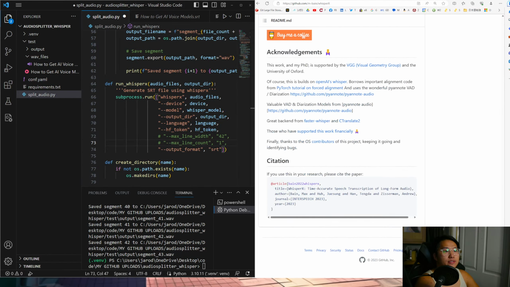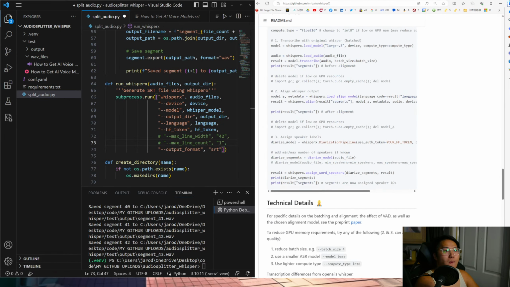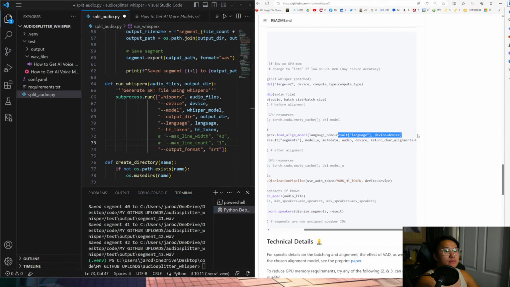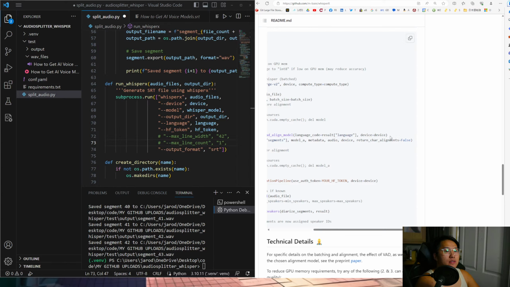How do I do it not in Python? Transcribe with original Whisper, load audio, align Whisper output, load model and metadata, then align.